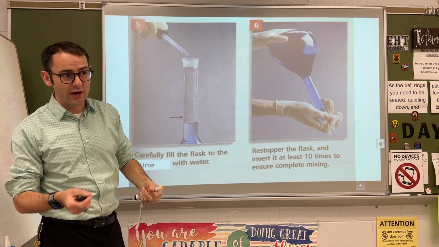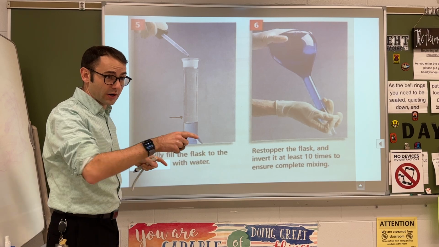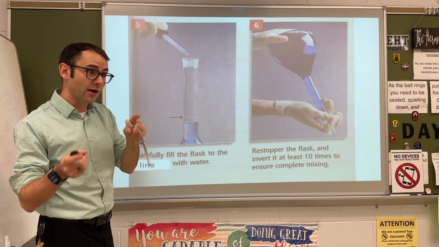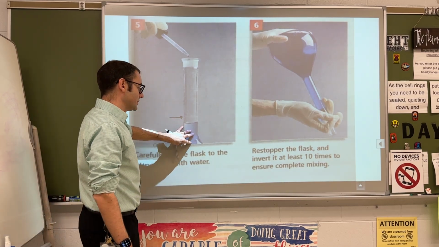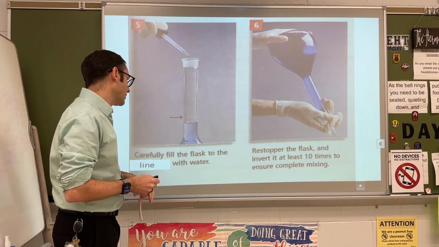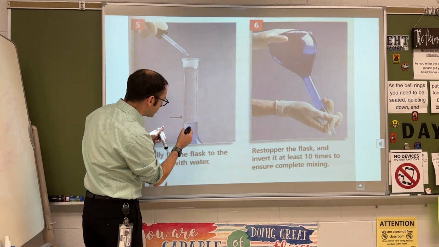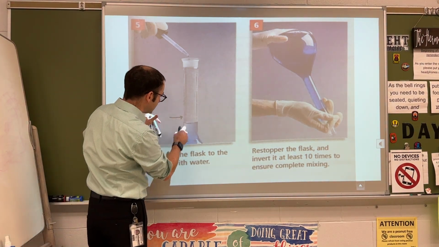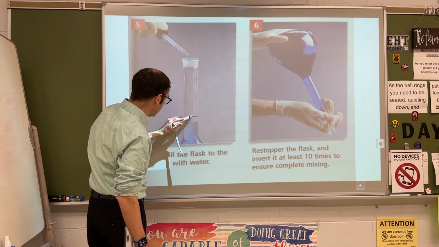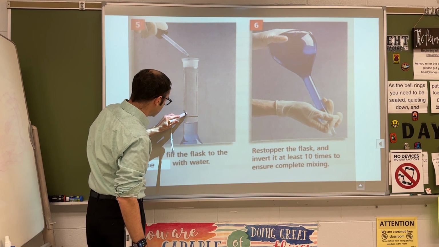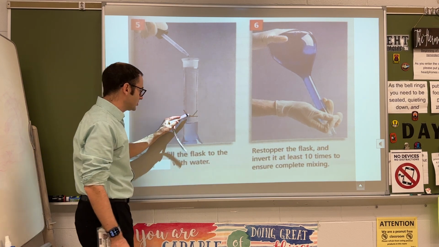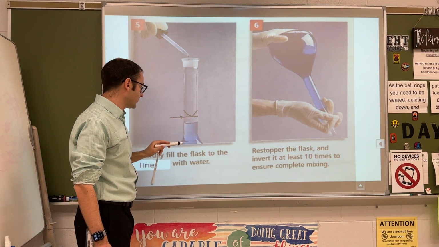Now we're not going to do that. We're not going to waste it. You will start over and do it again, but I will save that because it's perfectly fine. It's just the wrong molarity, all right? But you want to make sure that you get it all the way up to the meniscus. And if this is the line right here, remember the whole meniscus thing? It would kind of curve down, just like that. So you'd want it to kind of go there.